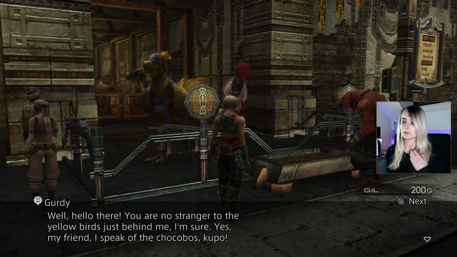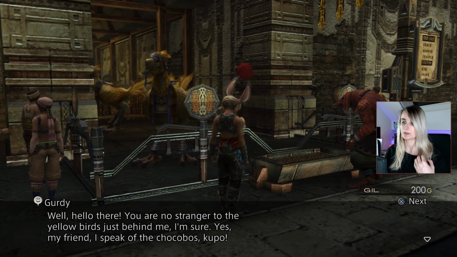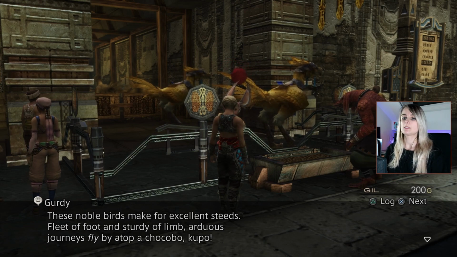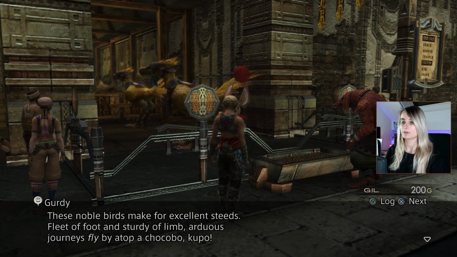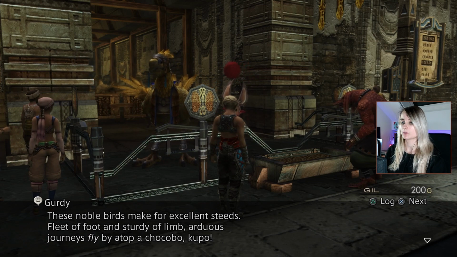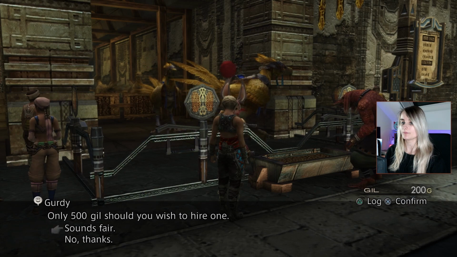Goody. Well, hello there. You are no stranger to the yellow birds just behind me. I'm sure, yes, my friends. I speak of the chocobos, Hoopo. These noble birds make for excellent steeds, feed of food and sturdy of limb. Arduous journeys fly by atop a chocobo. 500.